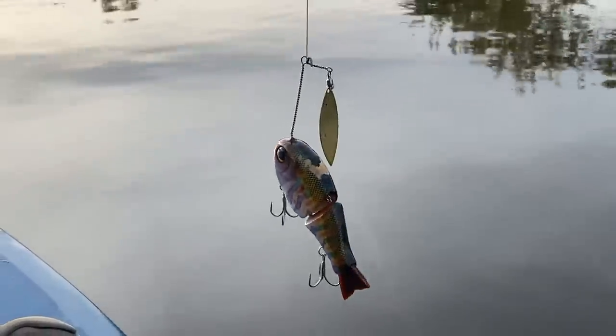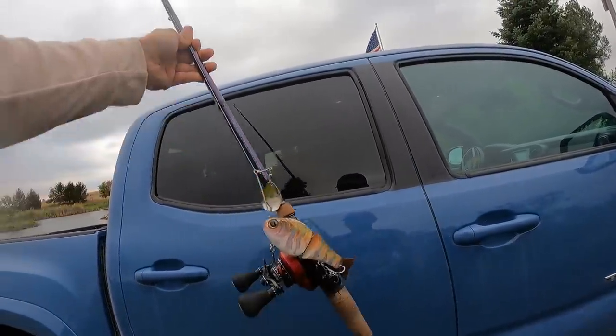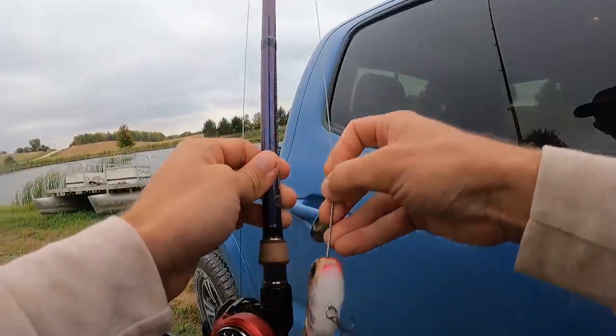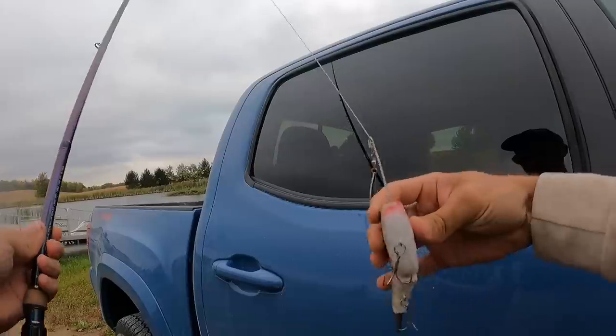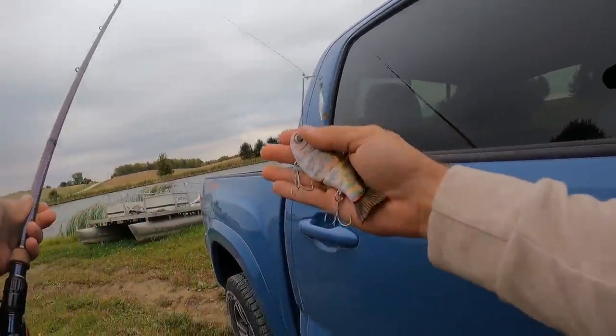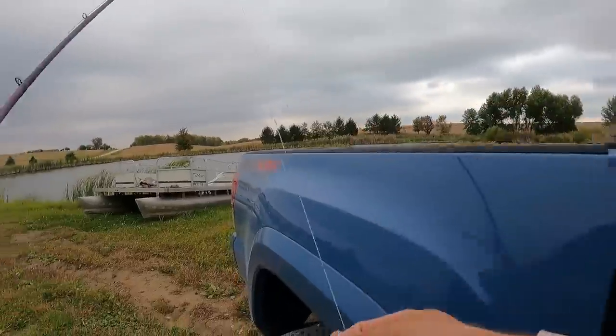So let me figure out my GoPro, one sec. Please excuse my videographer incompetence. I think the camera's rolling. Okay, we're at a pond now. One day failed. Just because you fail a one day doesn't mean you can't fish with it 2 days later and still try to make it official. And try a new blade and show you guys the action.